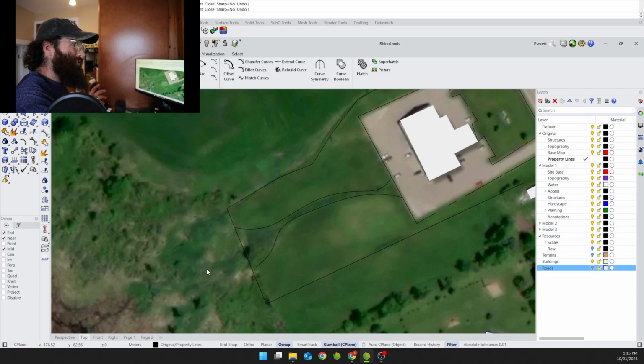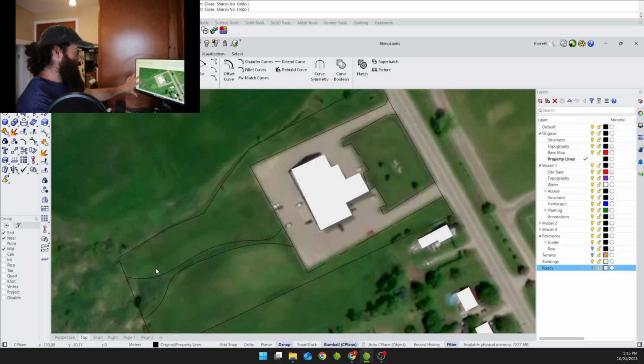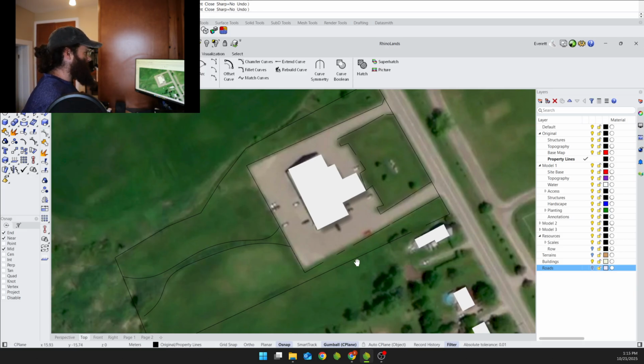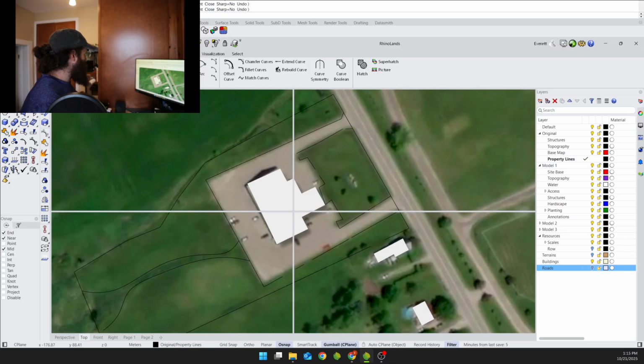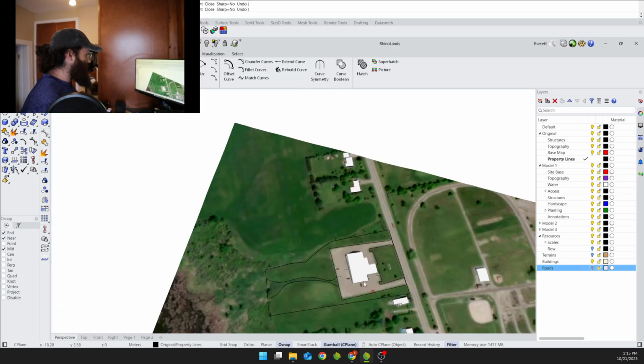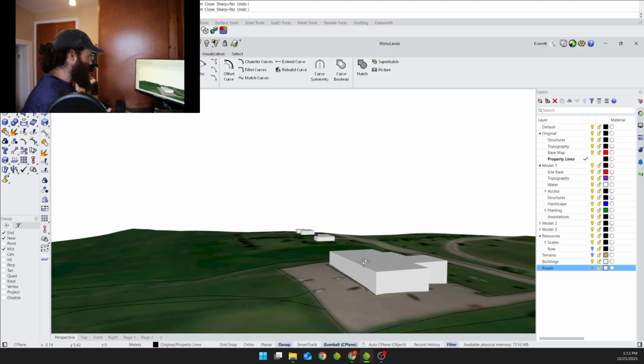to that, there are probably going to be some issues with water. This is a location where a site visit would be essential for figuring out what the water situation is. I'm going to go with the assumption that the water situation is fine. So now we've got the building. As I switch back to perspective here, I've actually imported approximately the building as it is.